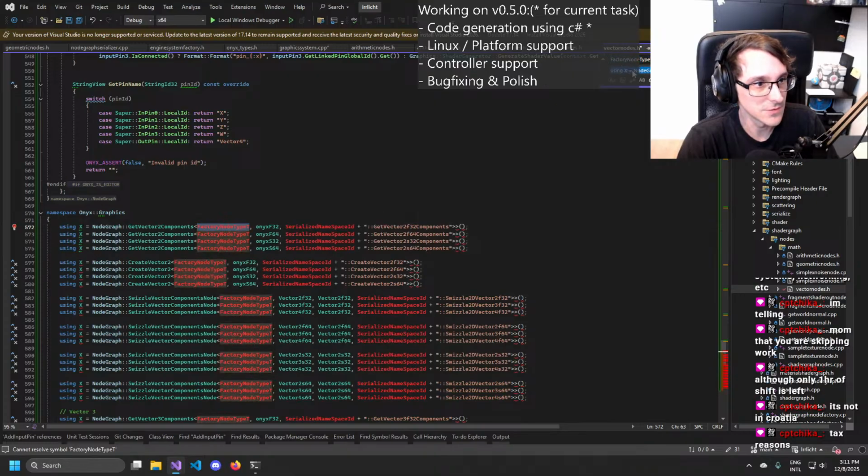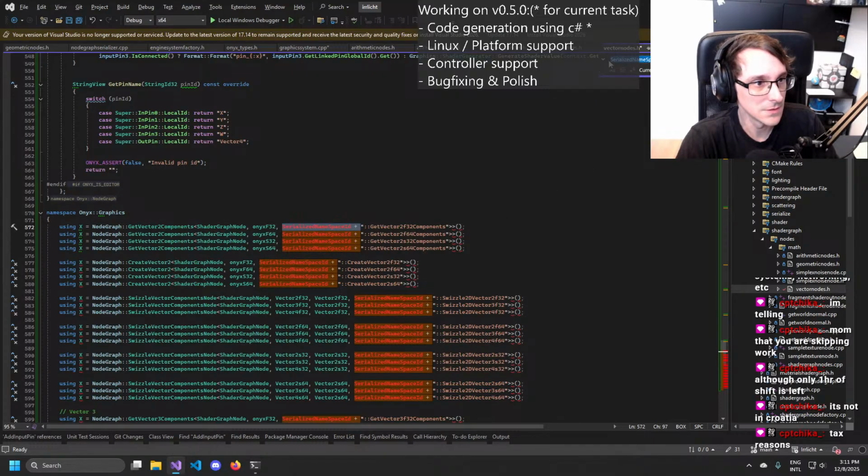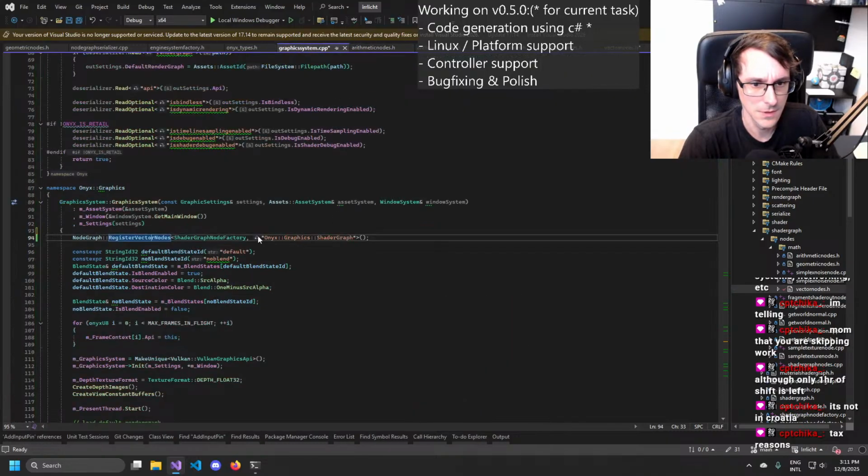Then all of those we replace with shader graph node. All of that. Or actually with that. We replace with Onyx graphics shader graph, yeah.